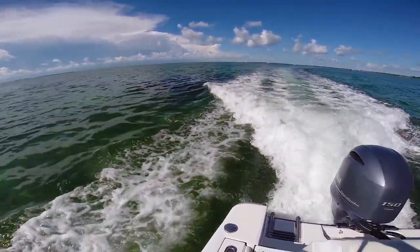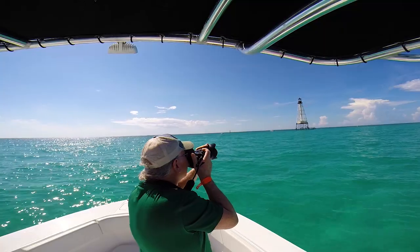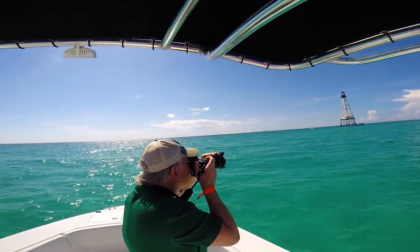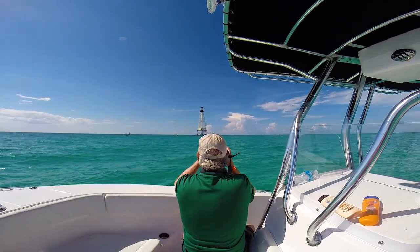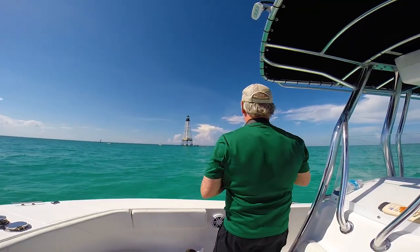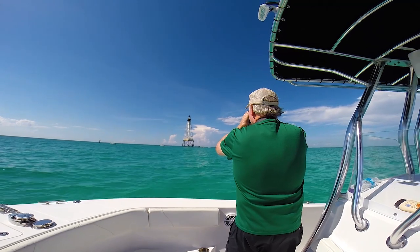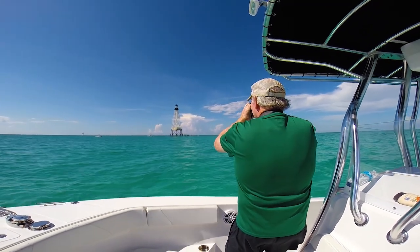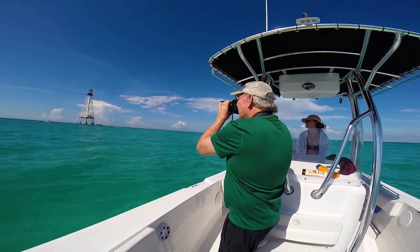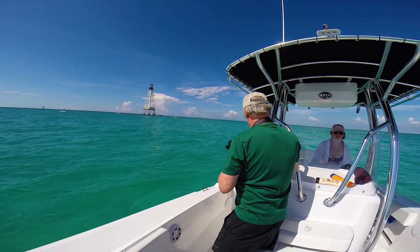Here we are, getting close and arriving to Alligator Reef Light. This is approximately 4 miles offshore. Beautiful place to go snorkeling, and just really nice light for a midday photograph of this lighthouse. I really like the clouds in the background. It really added a lot to the picture and gave it some depth also. There were a few people out there, a few kayakers and one dive boat. But normally, this was the weekend, it would be packed with people. Just a favorite place among people that visit Islamorada in Florida Keys.